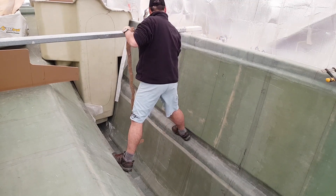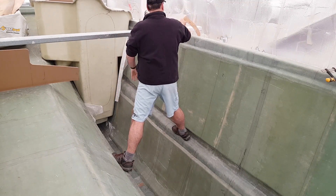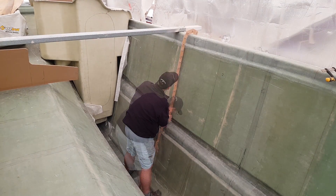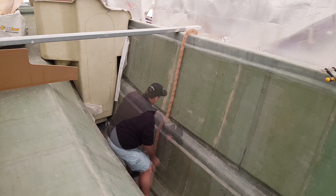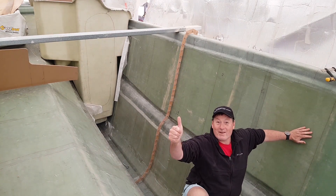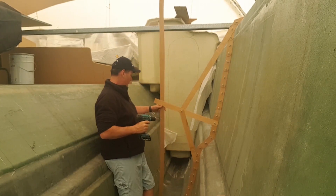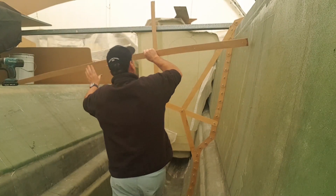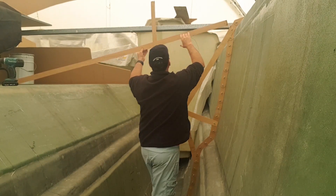There's a few things in life that just come to you right at the right time. When you're researching you start to find things that are going to change your life. Right at the point where I started to stress about my bulkhead templates, I discovered this — honestly, this thing has saved me so much laborious planing, changing and adjusting frames. So thank you, buddy — you are a legend.